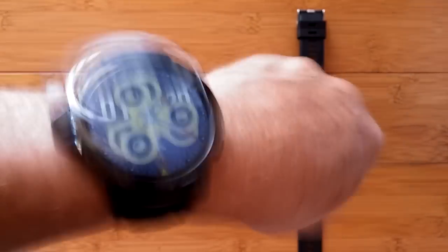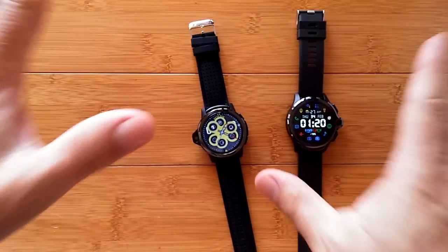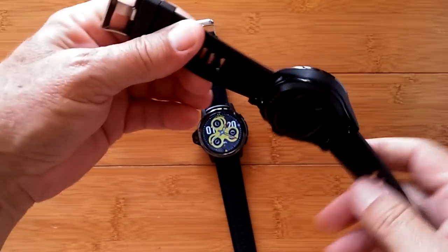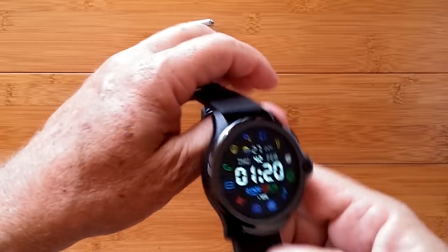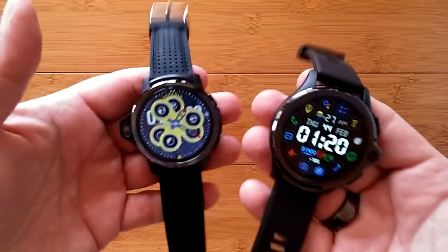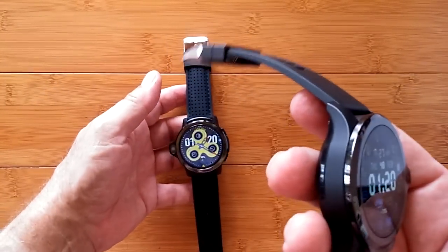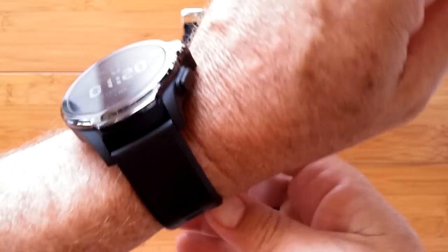Now I'm belaboring the band a little bit because of this. You see how it's nice and sturdy on here? And it's just one of 3 bands that comes with the Genesis. On the Prime, I'm not as happy. This thing is stiff. I didn't think it would be, but honestly, it's not comfortable. You saw the weight comparison between these two, and you saw how much heavier, 20 grams, I think, the Prime is than the Genesis.